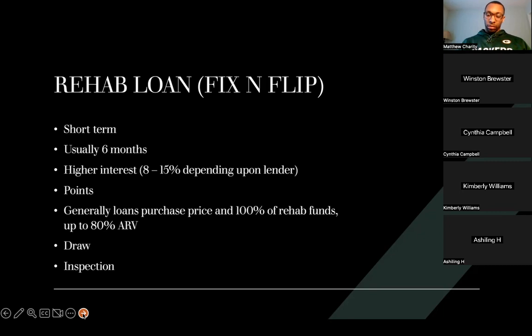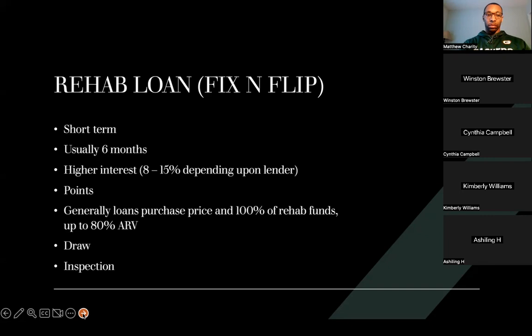If you go with an institutional hard money lender, you'll be on the lower end. Part of it also depends on your experience level. If you are doing your first flip, there's plenty of lenders out there who will lend to you, but you're going to pay the higher interest until they form a relationship with you. On the other hand, if you've done 50 rehabs, you're going to be on their lower end.